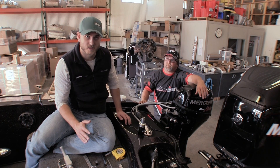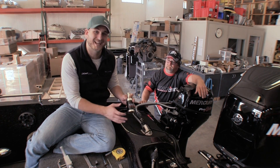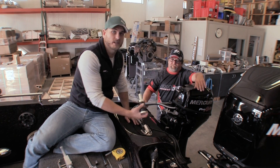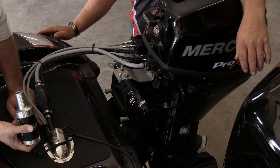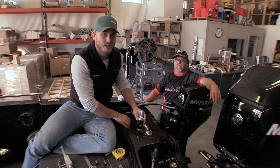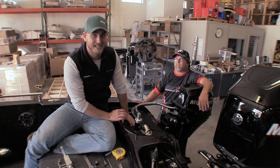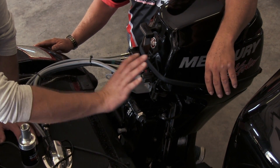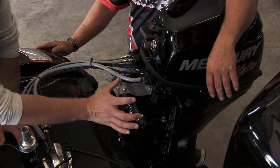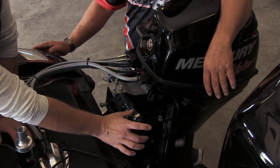The first thing you're going to want to do when you go to install the system is figure out proper clearance. The great part about the Python is that the motor can actually be mounted on either side of the kicker. For the motor, you're going to need about six and a half inches of clearance, and on the other side is going to be the linkage, and on that side you're going to need nine inches of clearance. Because Matt's got his kicker motor mounted on this side of the big motor, we're going to want to make sure that the motor of our steering system is mounted on this side where we need a little bit less clearance.